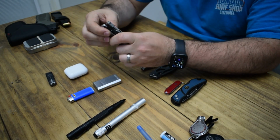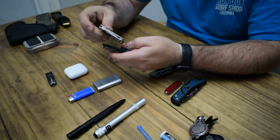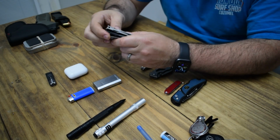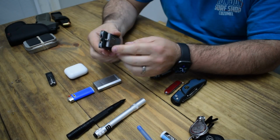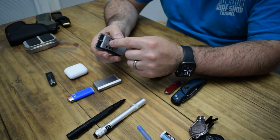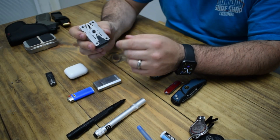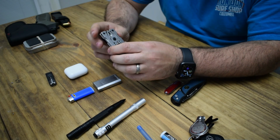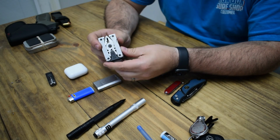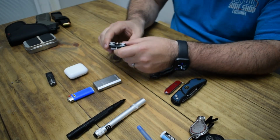Like I said, it just clips onto this little clip here, and then you can either clip that to you, or you can use it as a belt buckle. It actually has an attachment that goes on the back where you can use this as a belt buckle and remove the clip. So I'm just using it with a clip, but a little small multi-tool, pretty handy. I like that. Might want to think about something like that in place of a larger Gerber or other multi-tool, but I like having a multi-tool for different reasons.